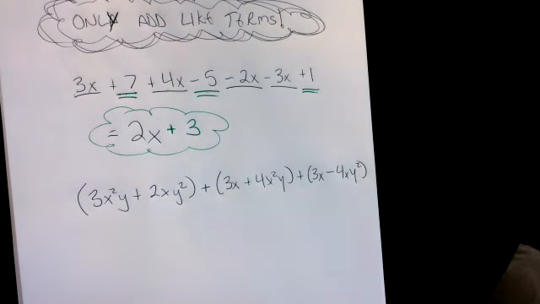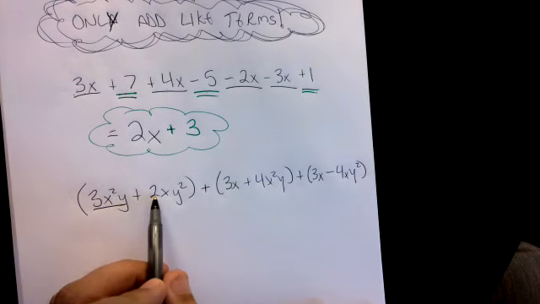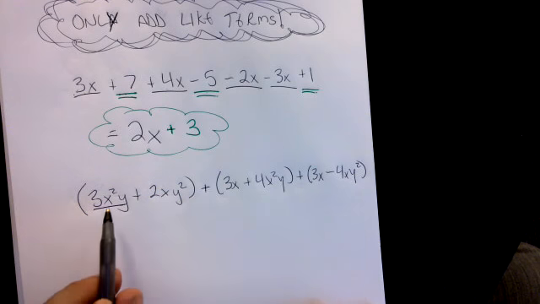Okay? You've got to pay really close attention because a lot of this looks like it can all go together. I just see a pile of numbers and X's and Y's. Okay, but look at each term individually. This one has 3X to the second and Y, where this one has 2X and Y to the second. Again, the only like terms are going to look just like this.